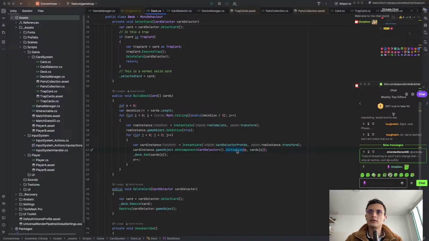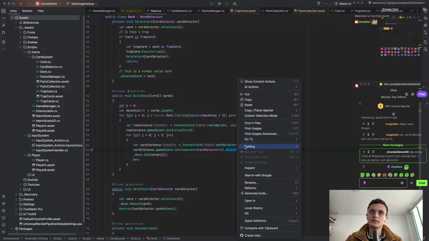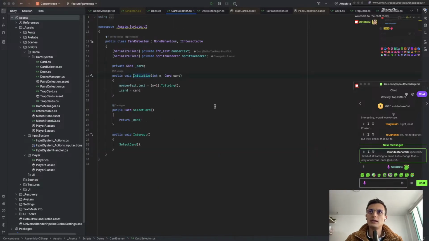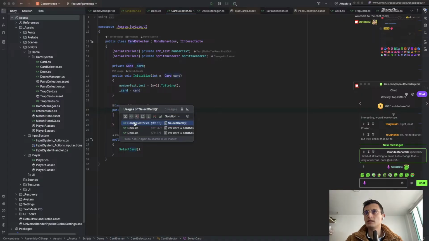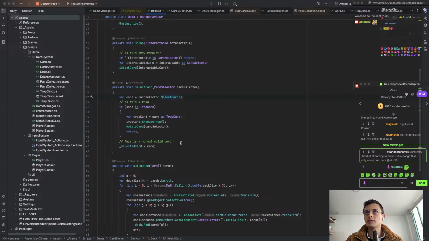Here on initialize, the thing is, when I say card selector, select card, I'm actually getting back this selected card, right?